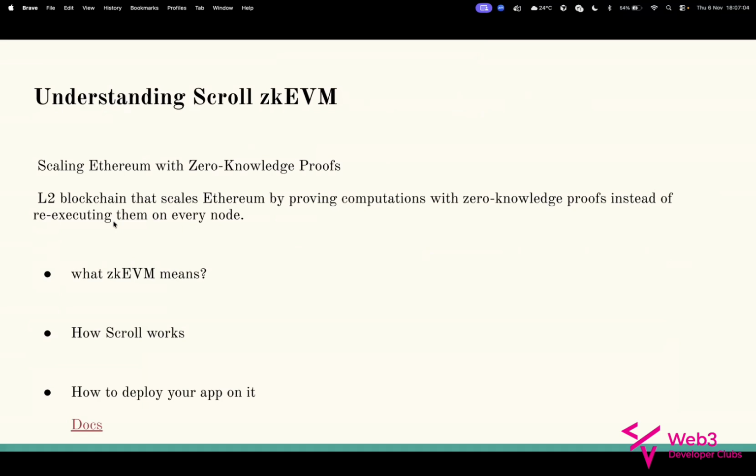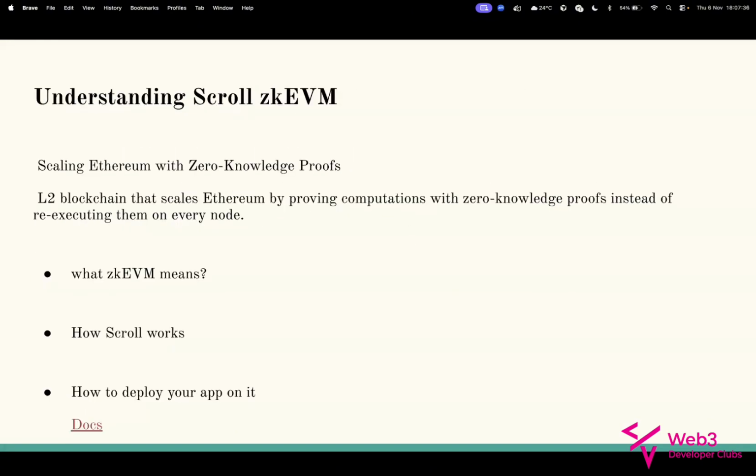There are so many scaling solutions: optimistic ones and the ones that use zero knowledge, and Scroll is one of them. We will go through what zkEVMs mean and how Scroll works, and of course we finish by deploying a simple smart contract on Scroll, and you'll be able to build your applications afterwards.